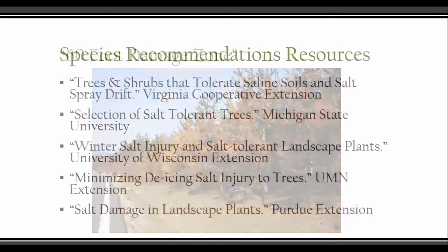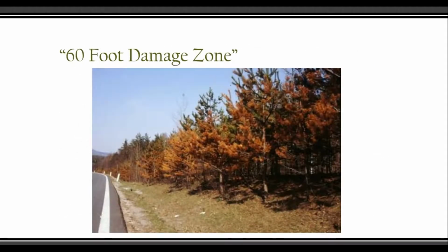All right, next frame. 60-foot damage zone. Most of the damage, and this is going to be primarily for the drift, the salt that gets mixed in with the melted snow and the ice, and then people driving down the highways at greater than 45 miles per hour. And if you have roads that are more than 10,000 vehicles per day, that's a lot of vehicles, you're going to get a lot more drift, and the prevailing winds are going to take it off. And 30 to 60 feet is the real big kill zone. Having said that, we have documented damage as far away as 500, 600, 700 feet. In the Chicago area, as far as 900 feet away, depending on prevailing winds and interstate highways. That's where you're going to see the majority of the damage, though, on the foliage loss. If you have a ditch, that's where salts are going to accumulate.